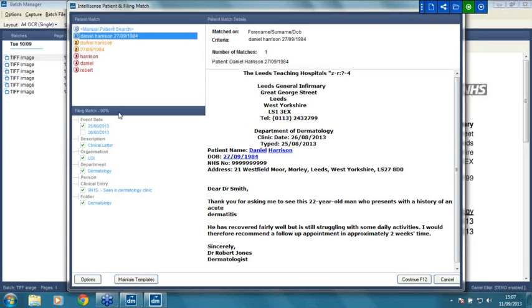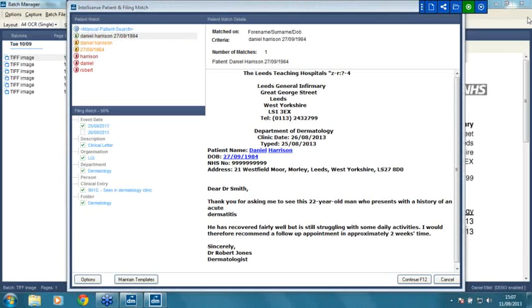Okay. So in the filing match section, what I'm looking for is 90% or more. So you can see there that we've got a 90% match on this letter. I'm looking for an event date, a description, an organisation, a department, sometimes a person. We'll talk about that in a little bit more detail going forward. A clinical entry, and a folder. The reason it is not 100% is because we are missing the person field, which is the last 10%.